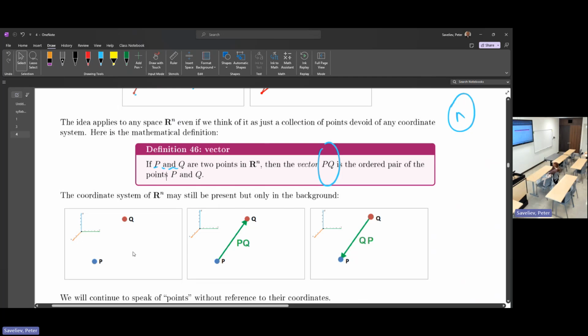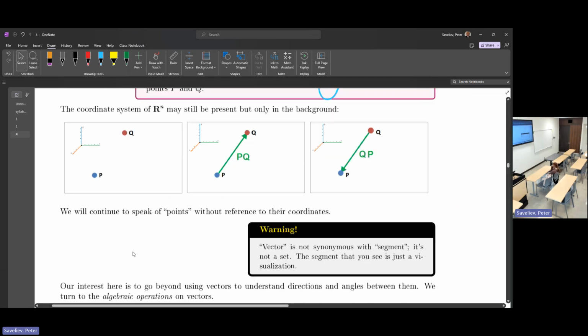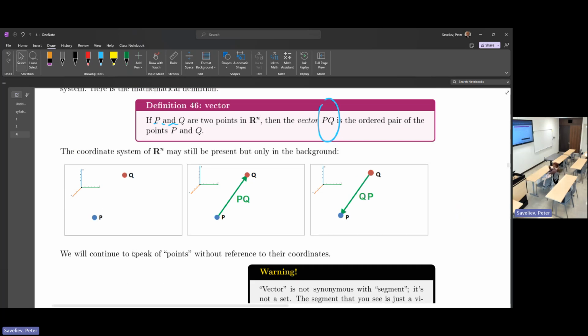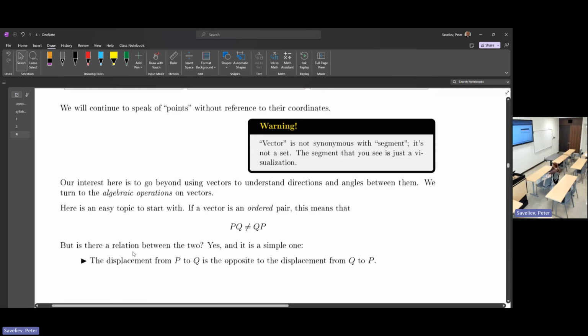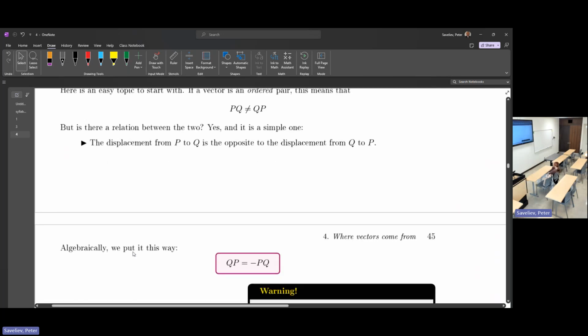For now, the coordinate system is present there, because the points depend on it. I'm going to point that out in a minute, but in high dimensional spaces there is no such thing. We're not seeing it. There is nothing but strings of numbers. We'll get to that later. But for the time being, suppose we already have the points, and now from the points we start creating vectors in this manner. Remember, going from P to Q is not the same as QP, and realize that they're just negatives of each other.